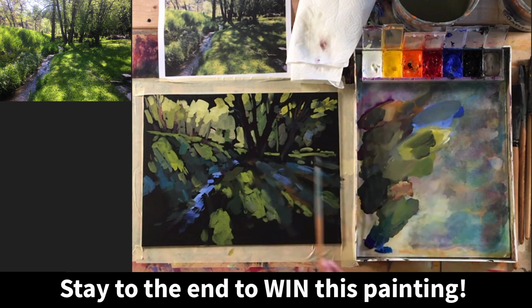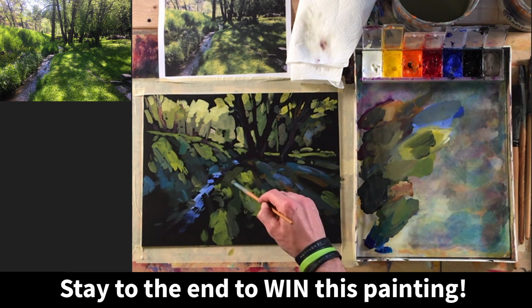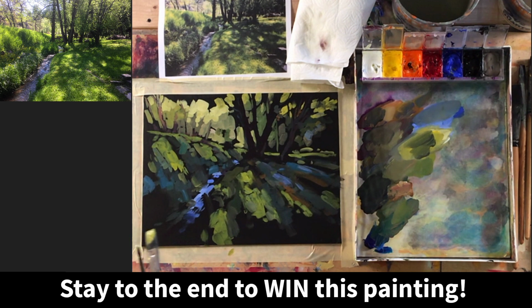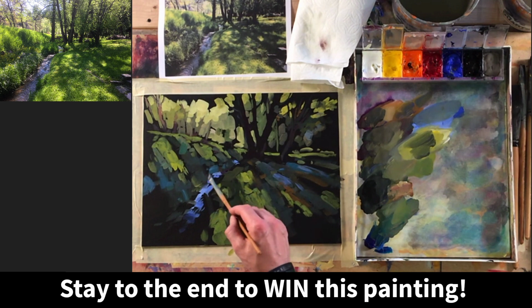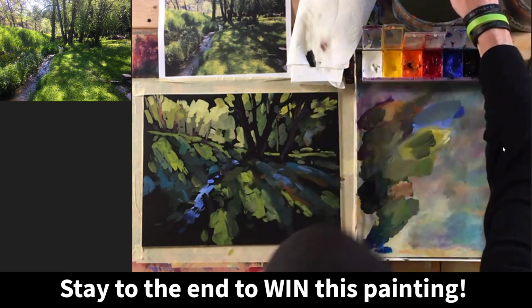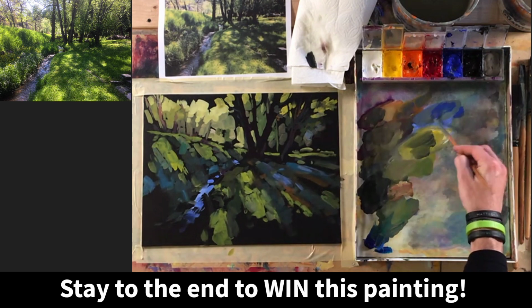Yeah, so you can see there's a mixture of colors in here, trying to get the feeling of dappled sunlight. We've got this little stream over here too that kind of meanders back here. And I wasn't super happy with the way I made the pattern of it right at the beginning. I am going to work to try to create it in a less linear way. It's okay right now, but I think I can do a little bit up here to make it feel like it steps back a little bit. Variation is always good in painting.